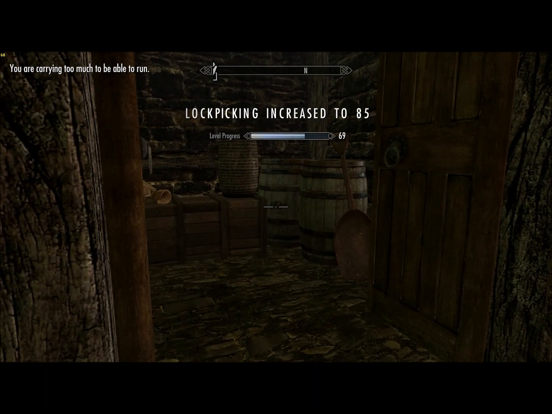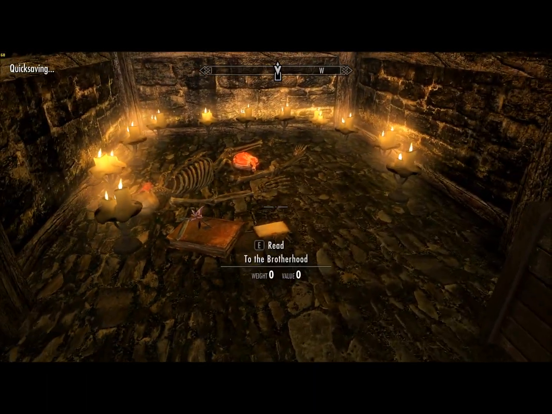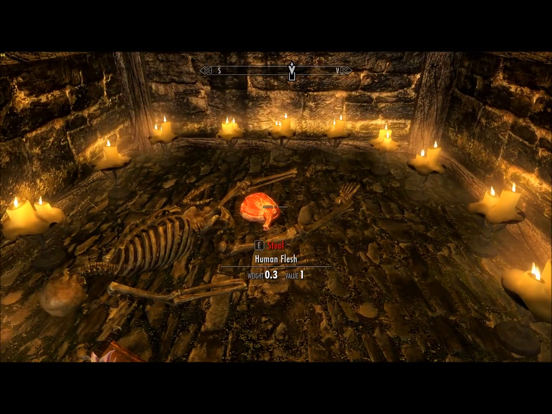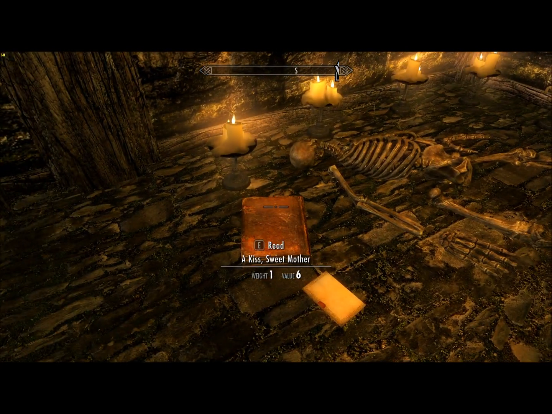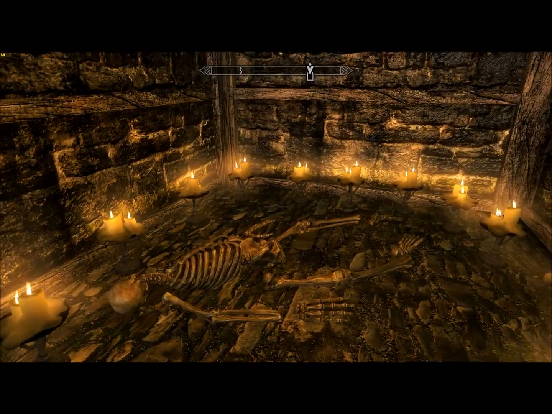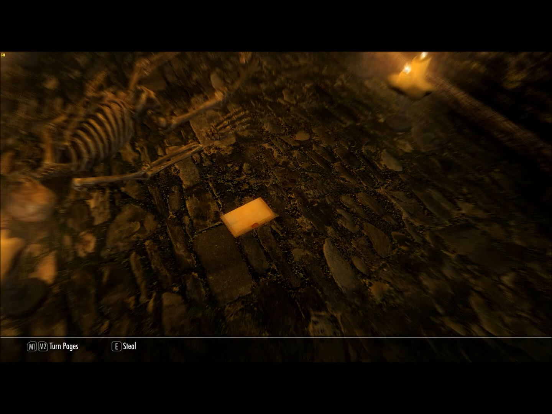Lockpicking to 85. That's good. What is this? A human heart, human flesh, a skeleton, a dagger, a nightshade, a copy of A Kiss, Sweet Mother. If you paid attention to that book, it's obvious that Maven has performed the Black Sacrament.